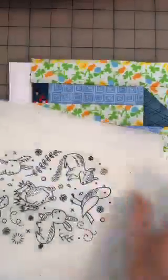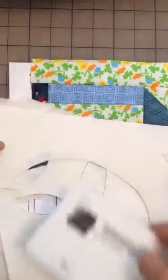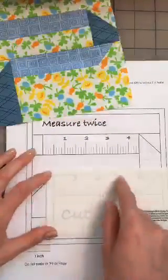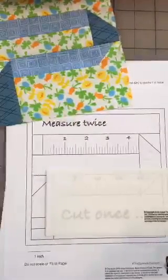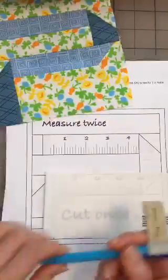So this is a thing of Fabri-Solvi scraps. I save all my scraps from the Sticky Fabri-Solvi. So this one, I need to stitch yet, so let's do that one. But see, I got a big old scrap here. This one I can use. Here's some more scraps. I'm going to use these to trace on, I think. Oh yeah, this is perfect. So let's trace this bottom one first. And I'm going to just use a pencil.